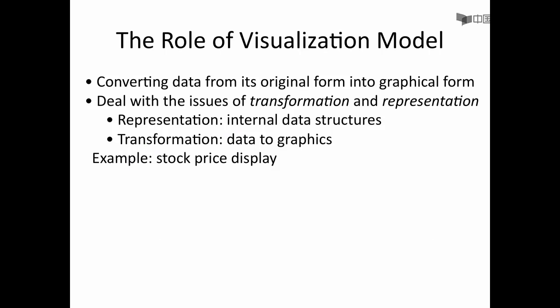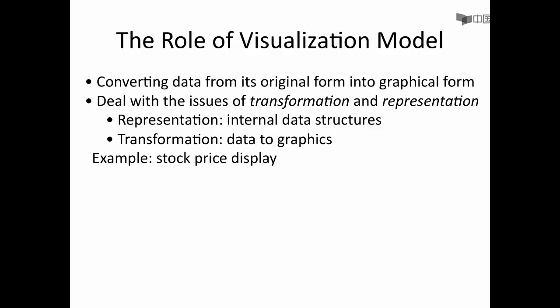So now let's look at the role of the visualization model in detail. Basically, the visualization model converts data from its original form into graphical form. It mainly deals with two issues: transformation and representation. Representation is concerned with the internal data structures. How are you going to represent the data internally? And transformation is concerned with converting data to graphics.